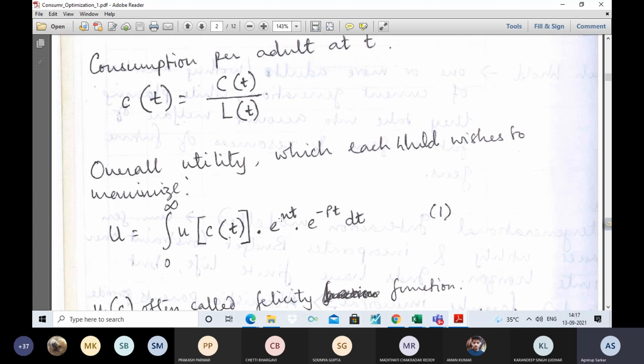If rho determines n, and if there's a relationship between the two, rho and n, then we would be looking into the implications of endogenous determination of population growth later on. But for the time being, let us assume that population growth is treated purely as exogenous. Okay, so moving on with the households' problem.